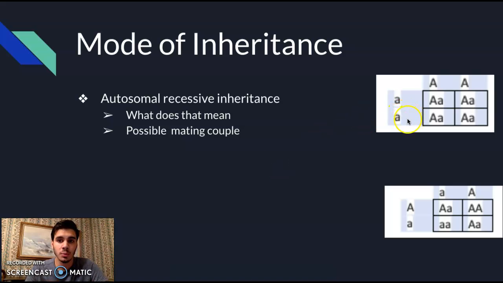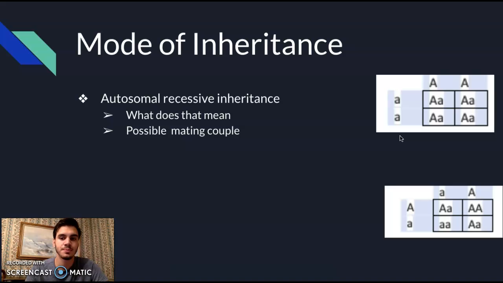As you see in the top right here, I have a little Punnett square showing an example of this. So you have a homozygous dominant father, so he has two dominant genes, and a homozygous recessive mother, so she has both recessive genes, so she is indeed affected by the disease. If they were to have children, though, none of them would be affected by the disease, because the father is going to pass on that dominant gene to all their children. The recessive gene will also be passed on to all the children as well, but only the dominant gene will be expressed.